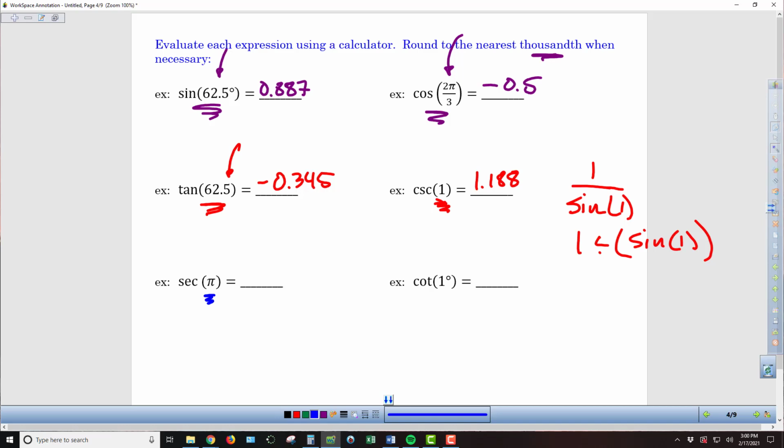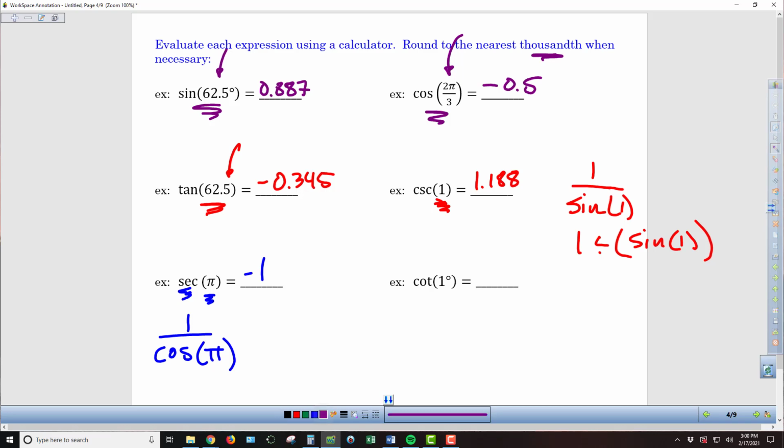For the next example, again, there's no degree symbol, and the measurement is given to us in terms of pi, so we can remember that that's pi radians there. Secant is the reciprocal of cosine, so instead of digging through the menus of our calculator to find a secant operation, we can rewrite this as 1 over the cosine of pi. And so now we can enter that into our calculator, and this one comes out to be a pretty clean answer of negative 1.